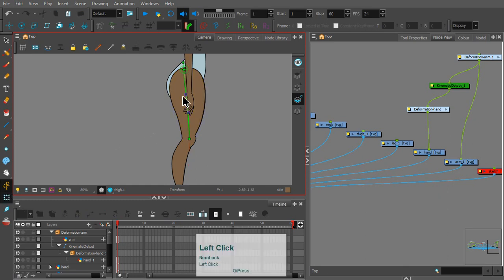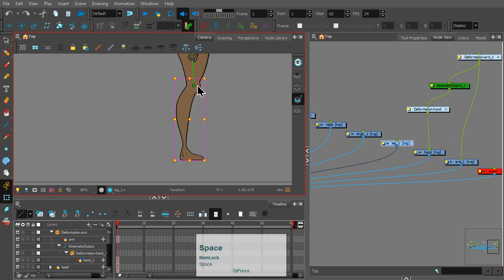So what we have now is a deformation that looks something like this. Right? Kind of works a little better probably. So what we're gonna do next is the leg. Now our leg drawing actually has, from the knee coming down to the ankles, and then just imagine a toe bone. So I'm not able to rotate.